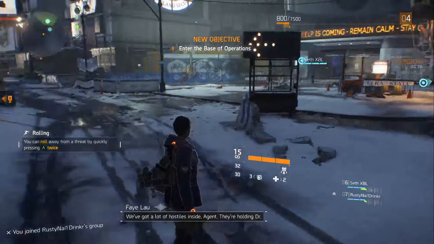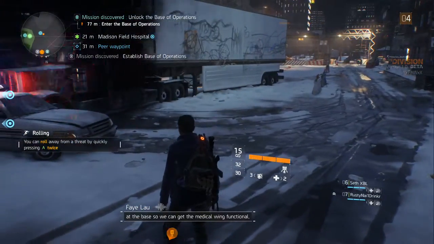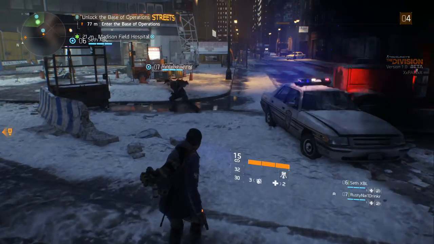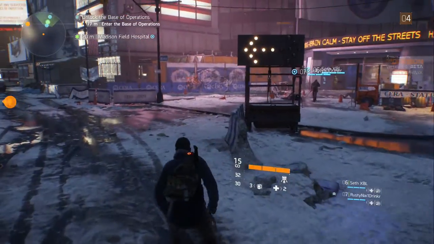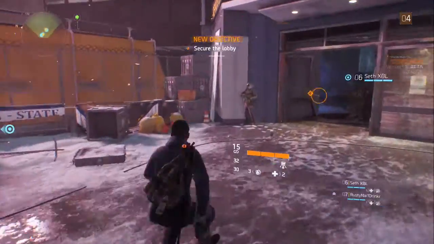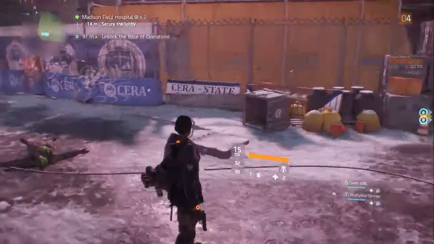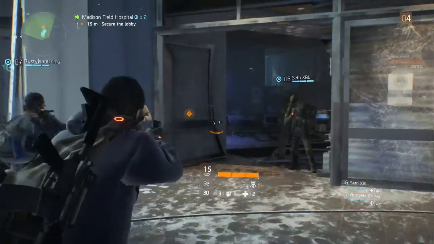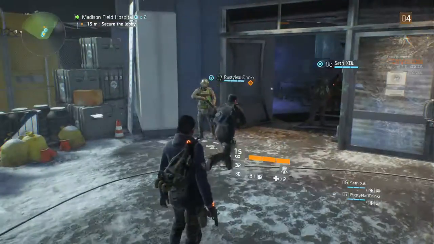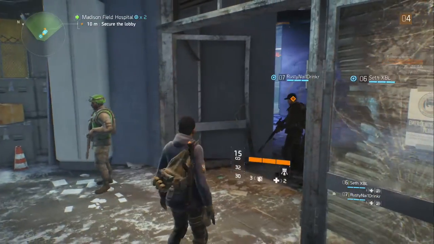We've got a lot of hostiles inside, Agent. They're holding Dr. Candle and her staff. We need those personnel back at the base so we can get the medical wing functional. I hear the cleaners are doing a systemic sweep through the old apartment blocks. They've all been in the shit. Yeah, they're dangerous. Come on.